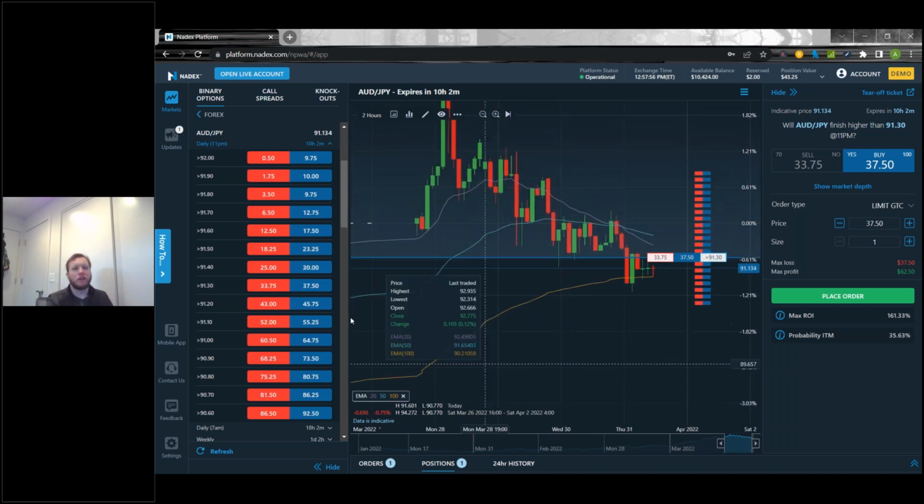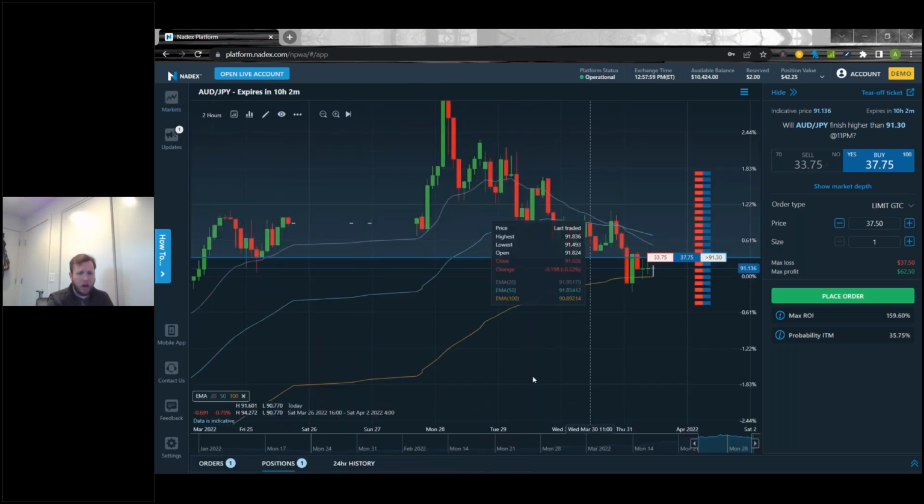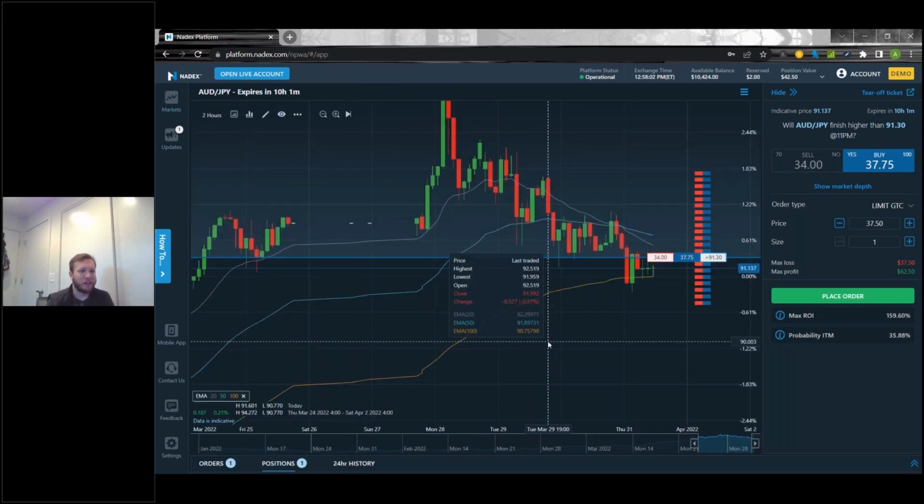Okay, so we have our exponential moving average here. Very basically what this does, sorry, I know I keep stopping with this explanation of the EMA. The EMA is going to be weighted more towards more recent trends than it is towards older trends. A simple moving average isn't weighted at all. It's just going to show you the moving average throughout the history of the contract. The exponential moving average is weighted more towards the more current transactions that you're seeing on the chart.